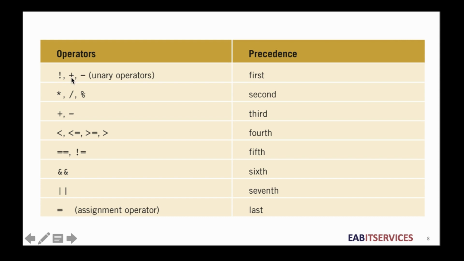And you have the addition here, but this is not just the normal addition that we use here. It is a unary operator, and you have the subtraction here as well. So all these unary operators are considered first in the expressions, or in other words, they are evaluated first before we come to the multiplication, division, and then the modulo. In this order, which is second, they're on the same line of precedence. And then come our normal addition and our normal subtraction, which is third.